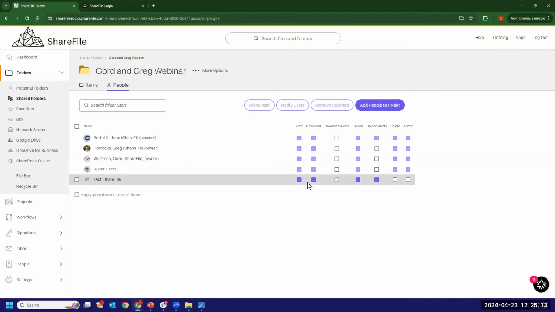If you ever need to make any changes to a permissions, it's pretty much the same way that we just added them. You're just going to do it from here. Just come in here, you can uncheck whichever permissions you don't want them to get. And then again, if there's subfolders, especially make sure you do apply permissions to subfolders and then click save. And now this user no longer has the download permission on this folder.